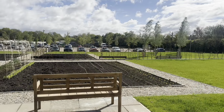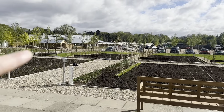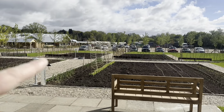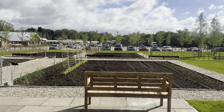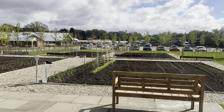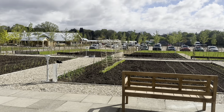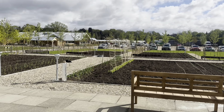So I am still just stood in the polytunnel, and we're going to have a look at all these beds, because this one here on the left is fully planted out. This one here on the right is not far behind, and we've got some crops in the one down the bottom there. However, it's super, super windy today. So what I'm going to do is take some video and voice over it for you, and I hope that's okay. The viewing experience will be a hell of a lot better than me trying to navigate the wind, even with this trusty mic I've got.